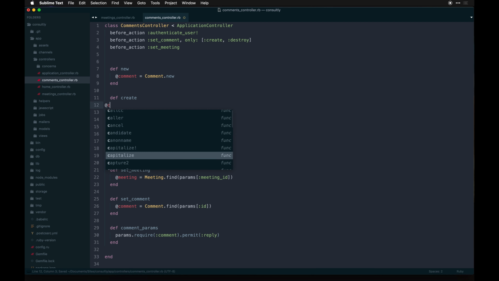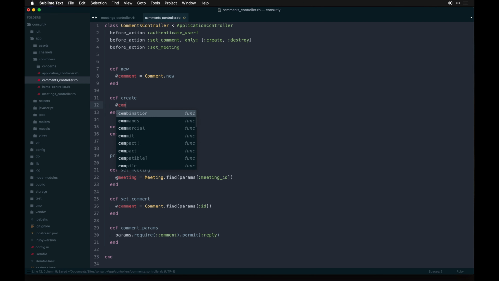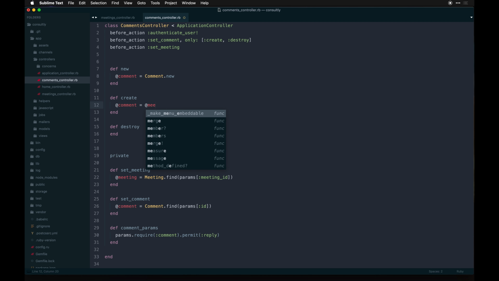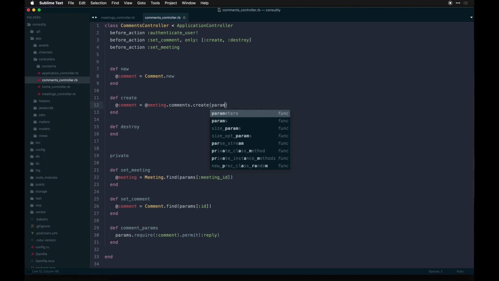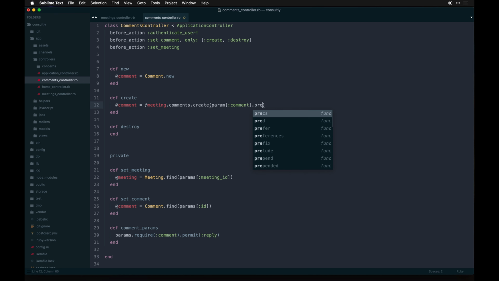So to create one, we'll get our comment instance and we'll set it to meeting.comments.create, and then we can pass in the param of comment and permit the reply inline like this. But we also need to permit the meeting ID itself.